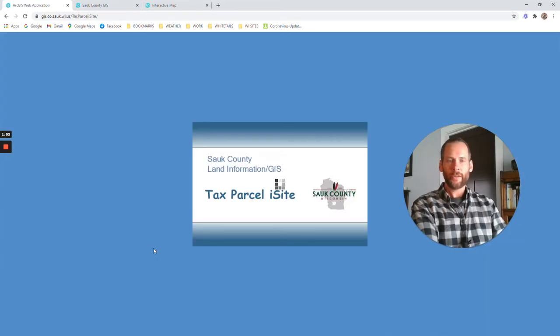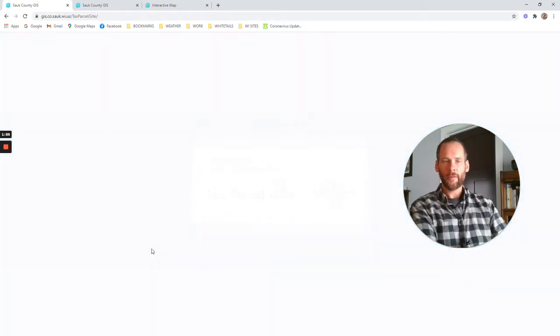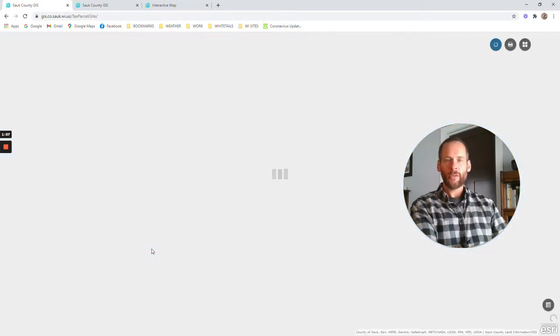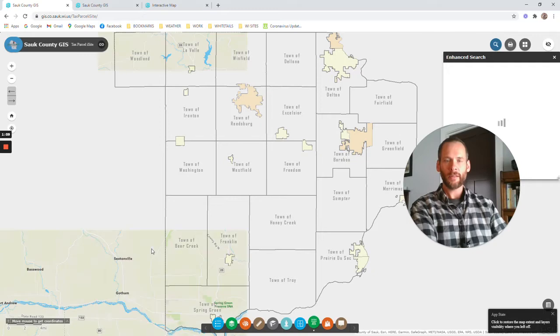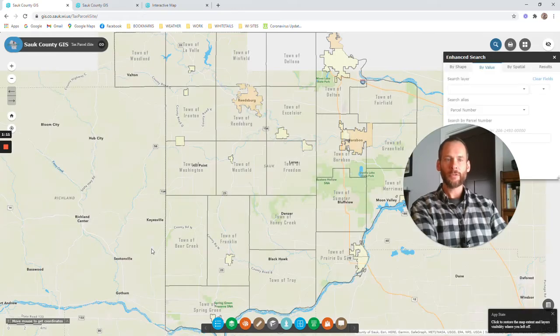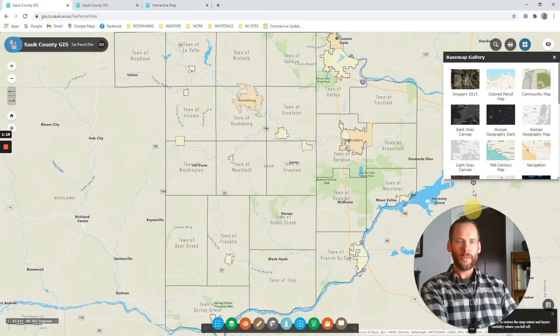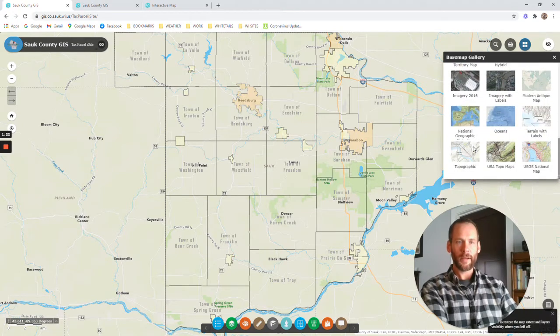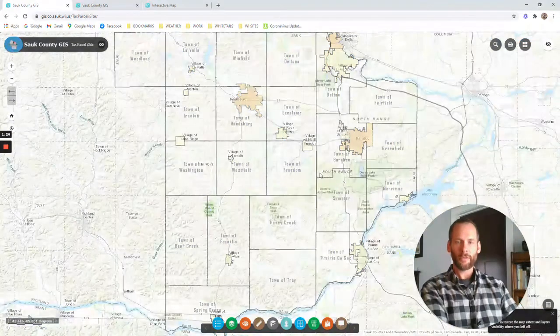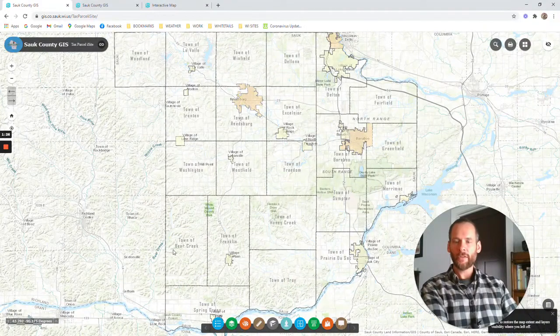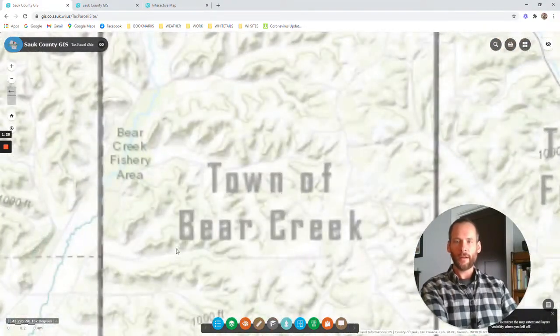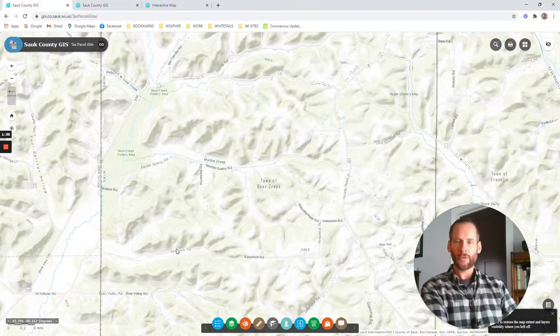Once you click on this, it's going to send you to an interactive mapping program. And within this you have many different layers and maps and features that you can do. So it's a pretty intuitive site, but basically two major features I want to direct you to. One is base mapping. In this case you have lots of different maps you can select. I'm going to pick the topographic map. This turns on the 10-foot interval layer, which is typical for a topo map.